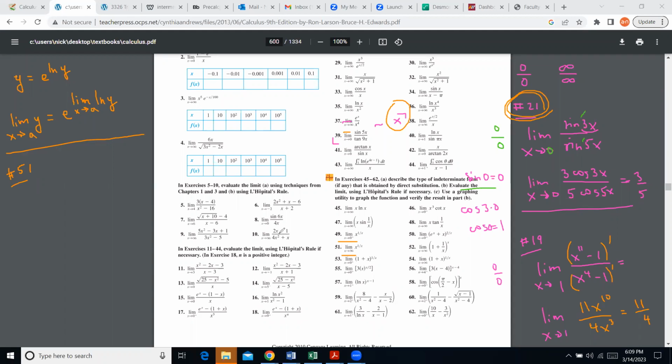So here we have to take a look at the function x to the power of 1 over x. This type of function we definitely don't work with. And so x here goes to infinity. Notice 49 is kind of similar, but x approaches 0. So you really want to pay attention to what x is approaching, because the answer is not going to be the same.